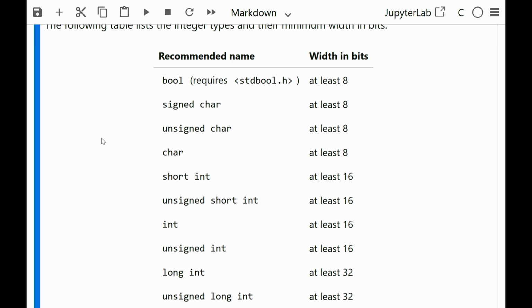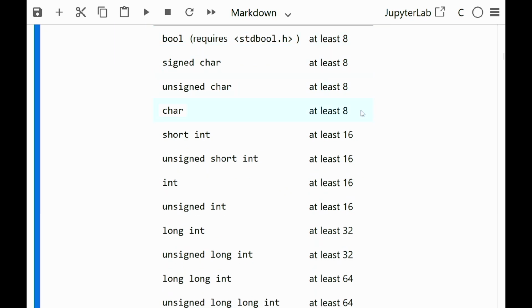And so if you want a language that can run on every CPU, you could not fix the size of these data types. And so C mandates a minimum size for all your data types, but it doesn't say what the actual size should be. You can see bool is at least 8 bits, even though you could store a Boolean value in 1 bit, true or false, on or off. It has to be at least 8 bits in C.